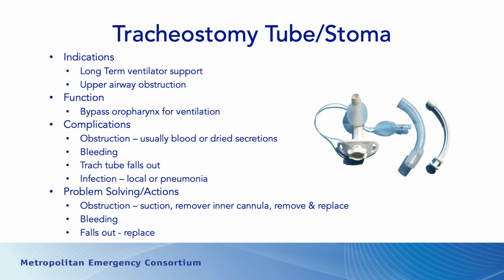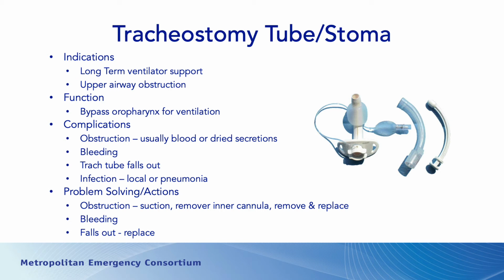So let's say you have the worst possible problem that we can think of, which is obstruction of the tracheostomy tube. What do you do? Well, if you look at the picture, it shows the tube with the cuff. The tube in the middle is the inner cannula, which goes into the other tube. And then the obturator on the right is what you can put through the bigger tube on the left, or into the cuff tube, so that it facilitates placement of the tracheostomy tube.